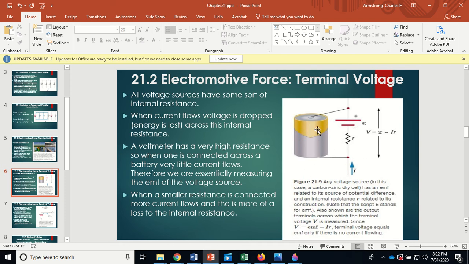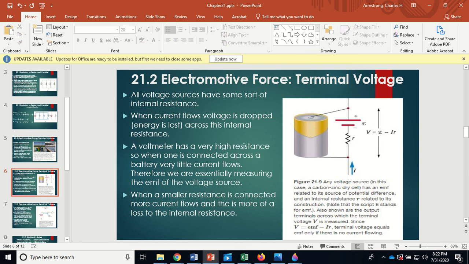But you get a current. The current is going to go across the internal resistance. You can't help it. You don't want an internal resistance, but it's going to be there. So whatever this would be, you get less of it because some of it dropped across this internal resistor. Let's say 10 volts is what you expect to get out of it, but you lose 1 volt here. You're only going to have 9 volts out here.